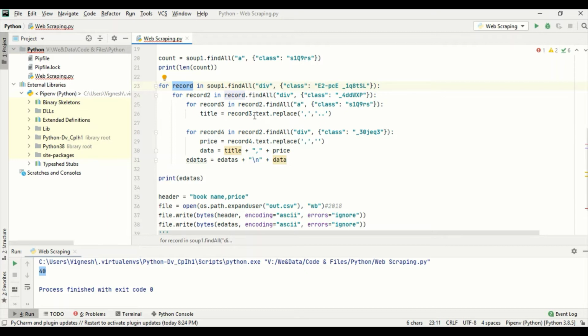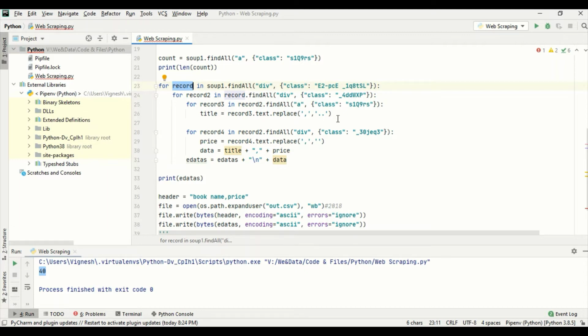Why am I converting it into text, dot text? That is because it is in the HTML tag, right? It will be coming in tags. So I'm converting the tags into text alone. Dot text dot replace. I'm going to replace the commas with two dots. The reason is that we'll be storing this in a CSV format, a comma separated file.